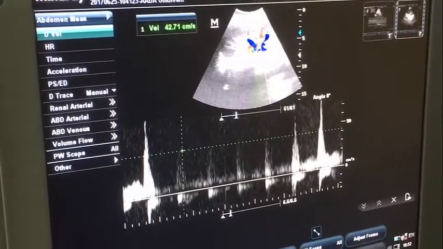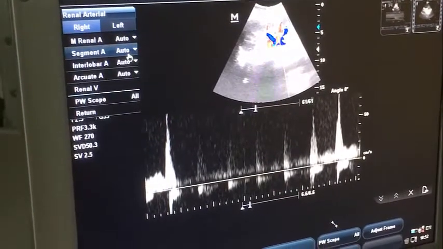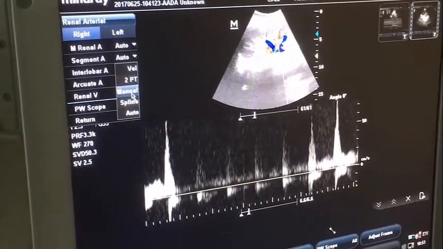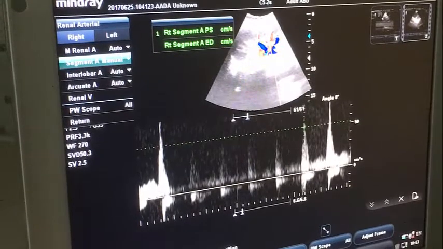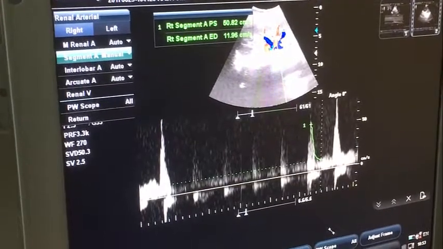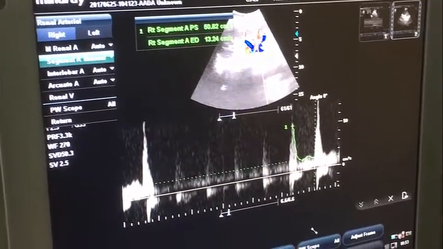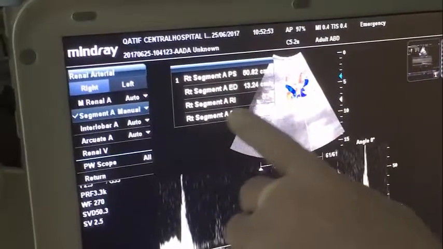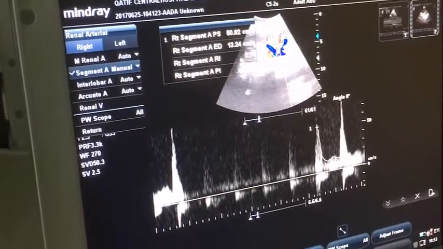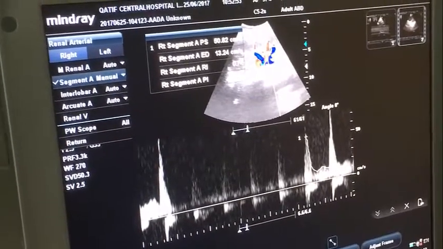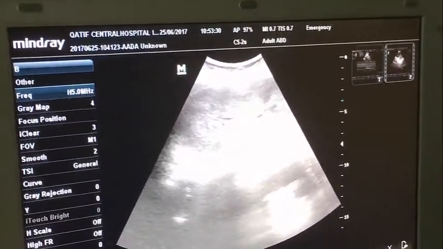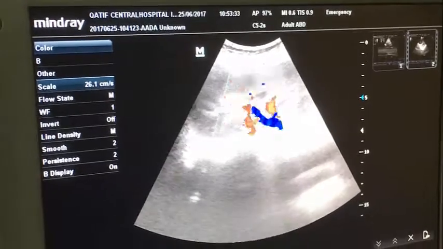Okay. I will determine now what's called the resistive index. This is a renal artery. I will get a segmental branch, manually. I will take the maximum here, and the diastole. The machine will determine it. Now, the resistivity index is 0.74. This kidney is mildly stressed because of hypoperfusion, because of this acute overload. But I should check it in another vascular bed. I can take the value of several readings. Normal is 0.7.